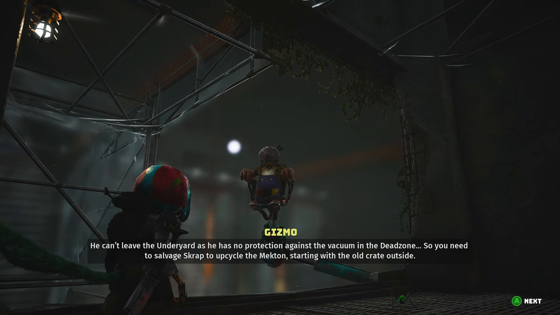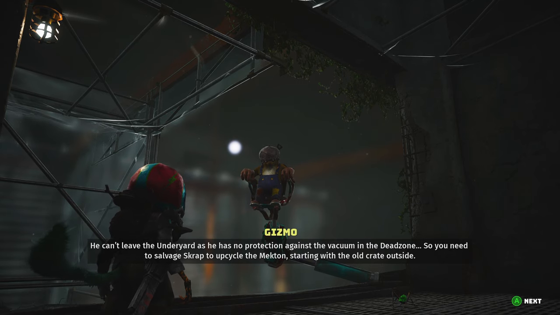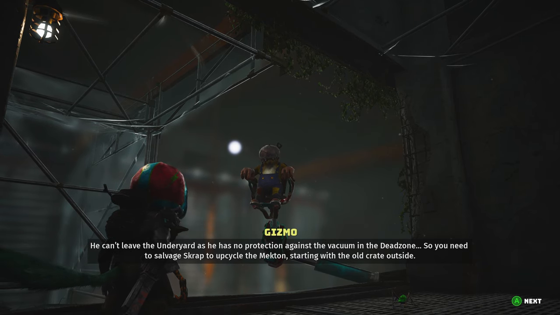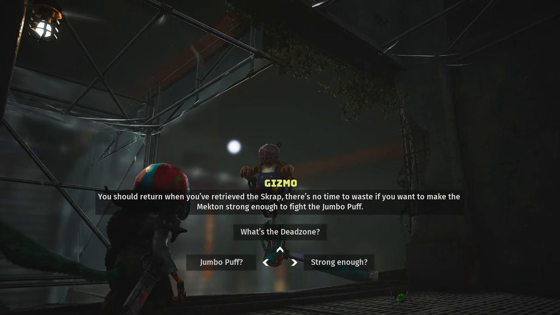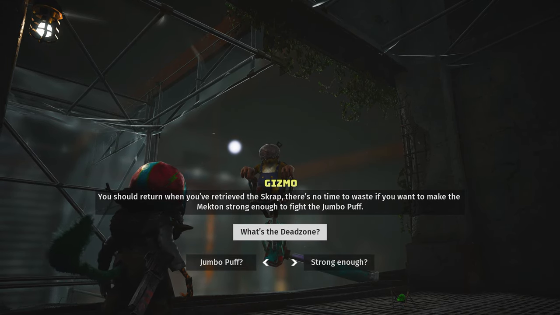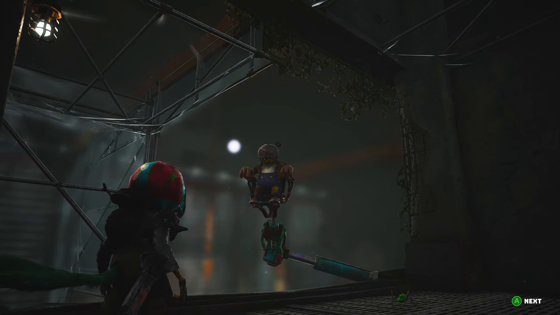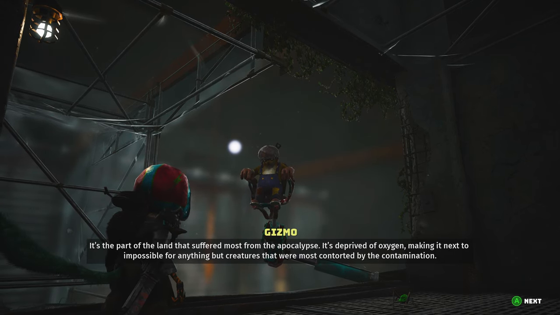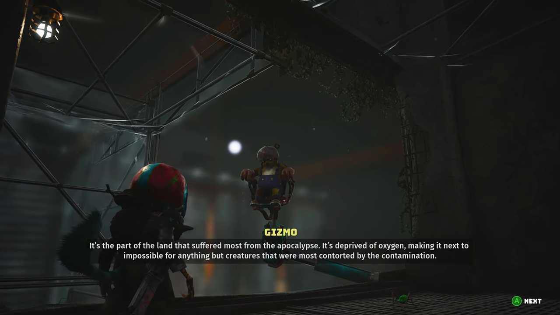He can't leave the underyard as he has no protection against the vacuum in the dead zone. So you need to salvage scrap to upcycle the Mekton, starting with the old crate outside. You should return when you've retrieved the scrap. There's no time to waste if you want to make the Mekton strong enough to fight the Jumbo Puff. It's the part of the land that suffered most from the apocalypse. It's deprived of oxygen, making it next to impossible for anything but creatures that were most contorted by the contamination.